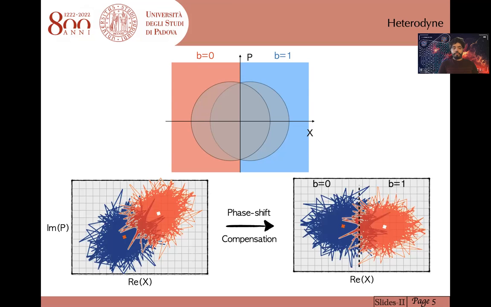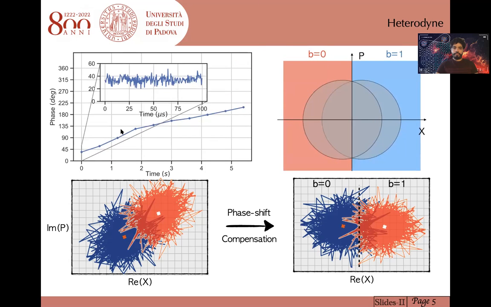Okay, let's talk more about data acquisition. We divide the collected signal into chunks of 1,000 samples. Then we calculate the centroid of these samples, as you can see with these two small crosses there. We choose the chunk size to be 1,000 because it shows a great trade-off between the accuracy of centroid evaluation and phase stability. Indeed, each chunk lasts for less than 1 microsecond, while the phase fluctuation is at the microsecond scale, as you can see in this figure. In this way, it is possible to determine the relative phase between signal and local oscillator.